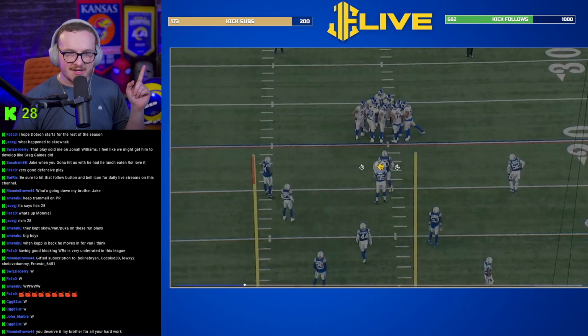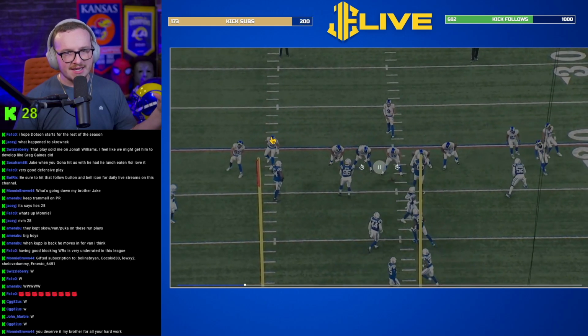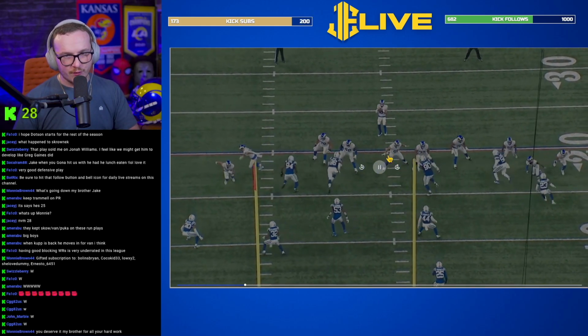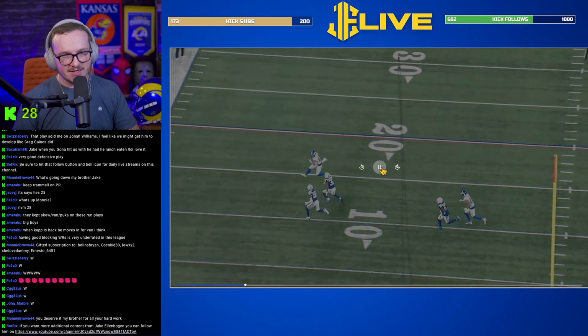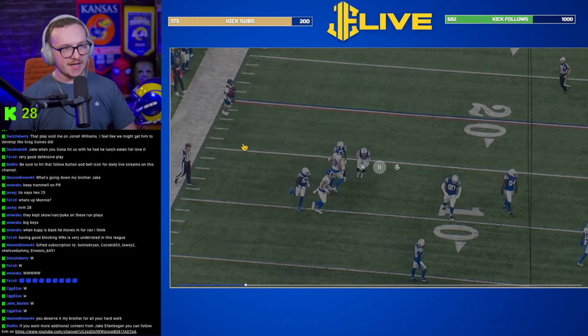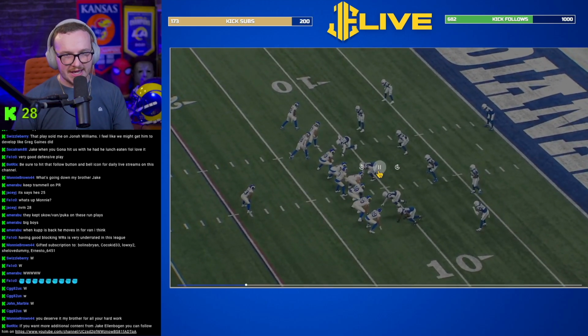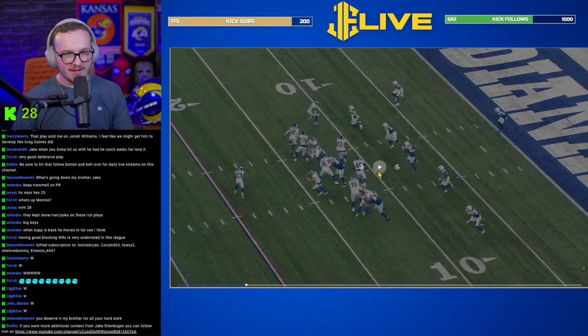Now, this is not a take that you've probably heard, but this is why we go back and watch the film, because 88 is on the field. And for whatever reason, he's getting double teamed at the end of the game. And I could never figure out why until now. And now I know. That's why they did it. They showed that look earlier in the game. And they're like, all right, well, we're not going to let him beat us.